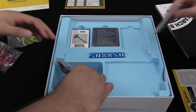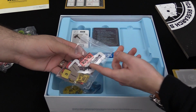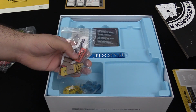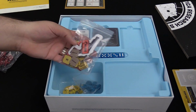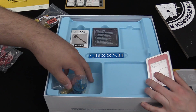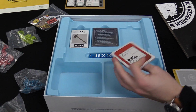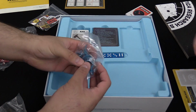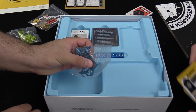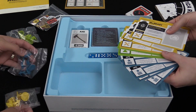We've got tokens, which we'll open up and take a look at. Here's a gun and a fire. That's the captain or the leader, first player. There are different tokens for dynamite and smoke and fire and stuff like that. There's also a blood sample pack. It's going to say either imitation or human. Blue is for human, red is for imitation. More characters, color coded by the classes.